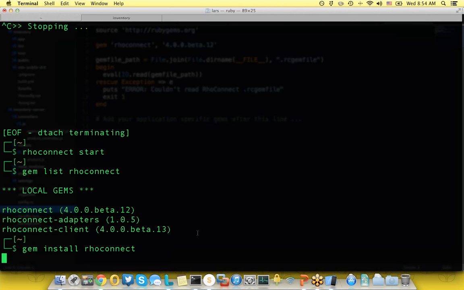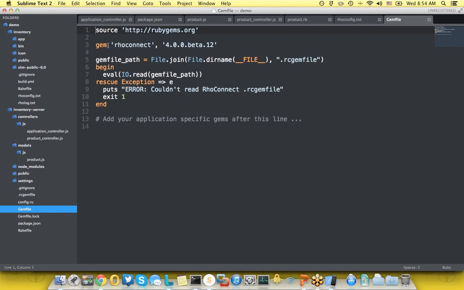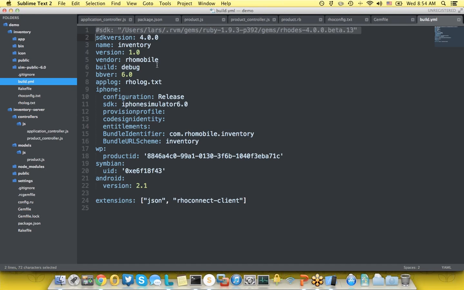One more question comes in last minute: can the beta run side by side? Lars, you can maybe talk about the RhoConnect piece if you had different versions of RhoConnect. Yes. RhoConnect is distributed as a gem. I could have multiple RhoConnect gems, and the way you switch between them, if you want different applications to use different RhoConnect gems, is by using the Gemfile. For example, if I just do gem install RhoConnect right now, it's going to give me the latest stable version of RhoConnect, which is 3.4.4. I could generate an application with that version and use that as well.